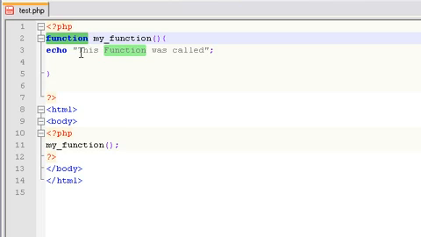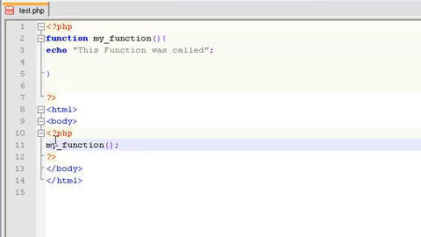When you call your function, you can just use the name that you gave it. And you're always going to want to end it with a parenthesis, as opposed to a variable, which you always begin with a $ sign. Functions you always end with parentheses, and whether the parentheses are empty or not depends on your function, and we'll go over that more in a moment. So let's save this.